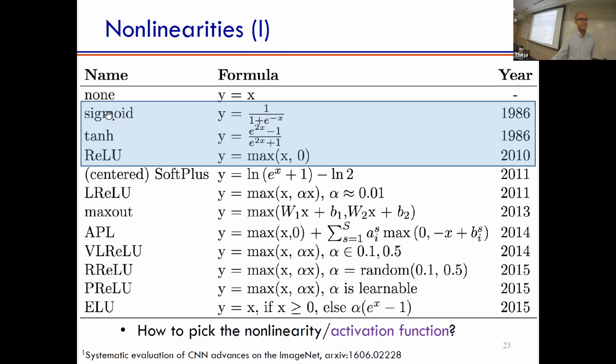In fact, some of these functions have names just because of historical precedence in signal processing and other areas. So sigmoid is this function 1 by 1 plus e to the power minus x, and we'll see the functional form in a second. Visually why it's nonlinear, we'll see that, but you can probably guess that it's nonlinear. Similarly, you can guess that these things are also nonlinear. This function, max of 0, x, is called a ReLU function. It just stands for rectified linear unit. Some of you have done electrical engineering. There's something called rectification of waveforms, and it's basically related to that. That's the precedence. So these are all one-dimensional functions, and we can see that in the next slide.